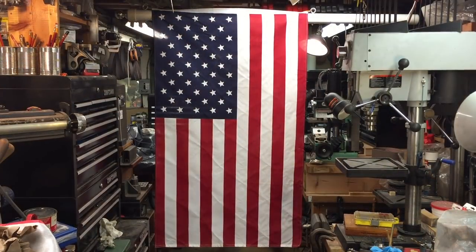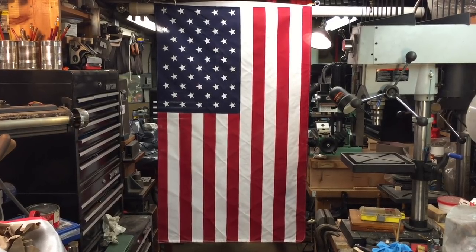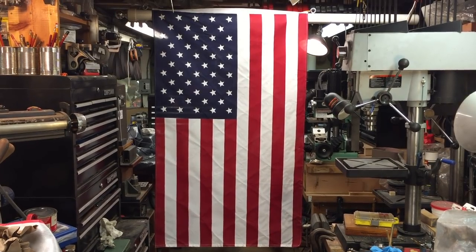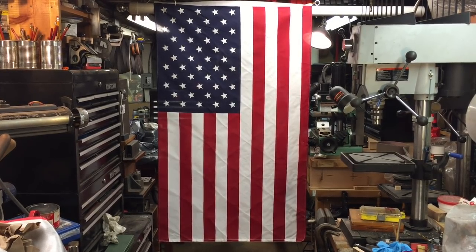Now, on our modern flag, the stripes represent the original 13 colonies, and the stars represent the 50 states of the Union. The colors of the flag are symbolic as well. The red symbolizes hardiness and valor. The white symbolizes purity and innocence, and the blue represents vigilance, perseverance, and justice.